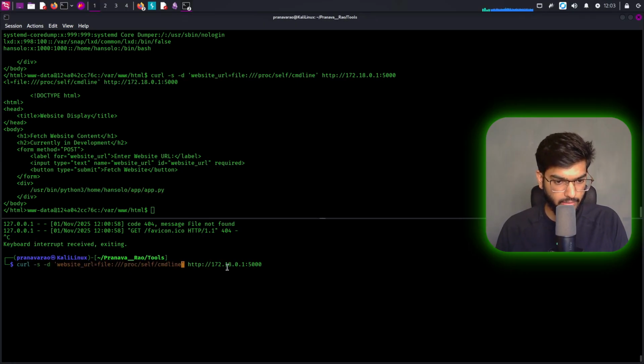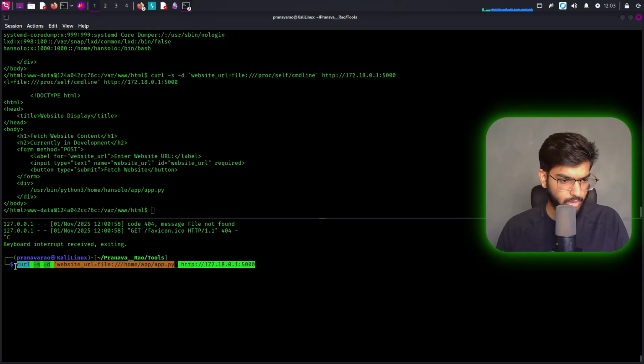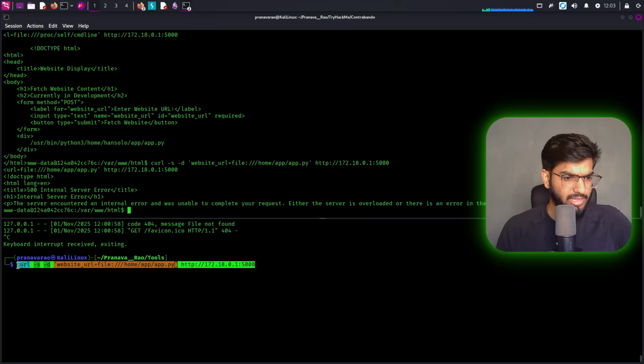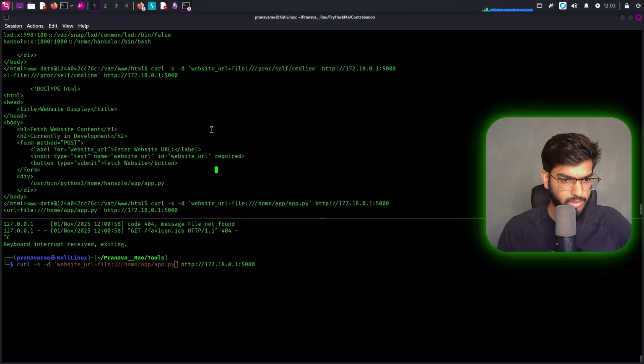What does this app.py file contain? I guess it's the same thing that we're seeing on the screen here on port 5000. So let's check. App.py, this is going to be a new payload. Copy this payload and paste it in here. It says internal error, home app.py. I guess the location was wrong. Yes, I forgot to add the username of it.